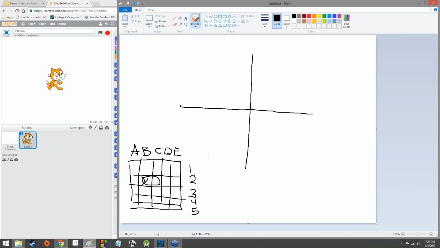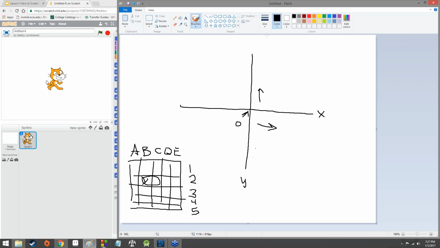With a graph, it's a similar kind of idea, except one direction is x, and one direction is y. As we go more to the right on the x-axis, the numbers get higher. They start at 0 where they meet. So this right here is 0. But as they go higher on the x, the numbers get higher. As we go this way, the numbers go below 0. They go negative. As we go up on y, the numbers get larger. As we go down on y, the numbers get larger below 0.